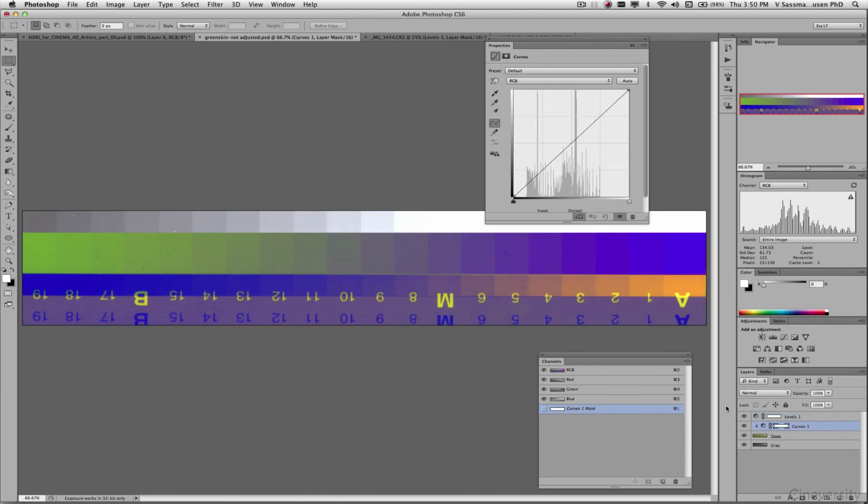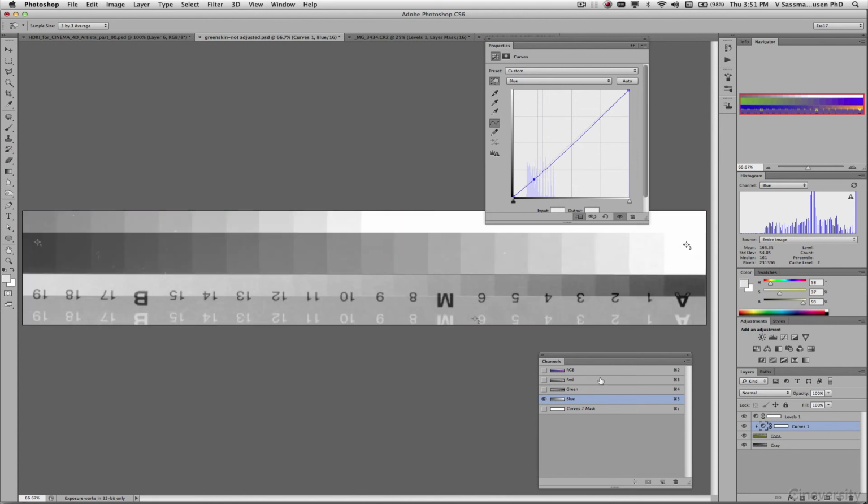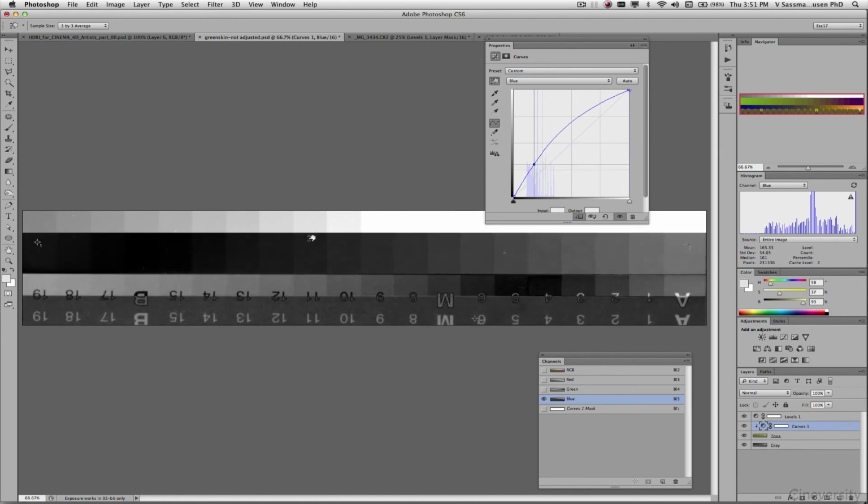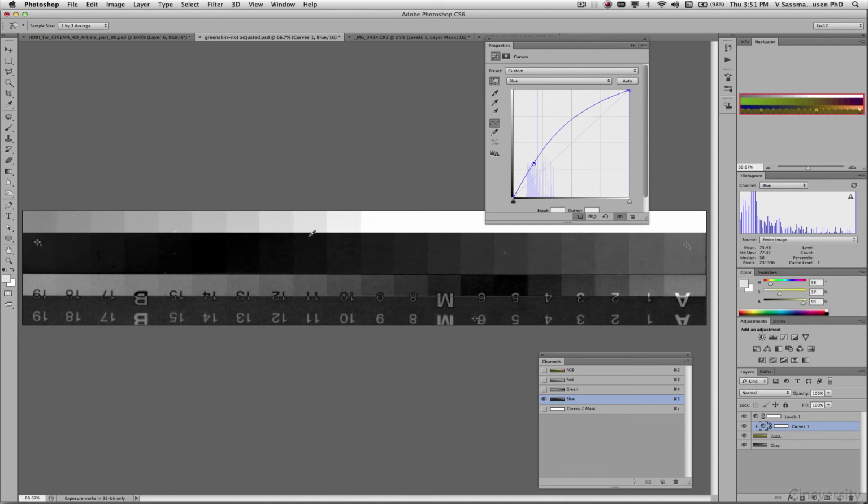What we have to do here, and that is why I have plugged the channels out, is go to the blue channel. We stay in the curve tool. The blue channel is on, and I go just to the blue curve. Click on my little hand, and then I click on one color chip or field, and then I try to find a point where it goes really black. And that might be somewhere here. I have to switch off all these other channels. And then I try again. At one point it goes black. And I have now adjusted this carefully towards black.